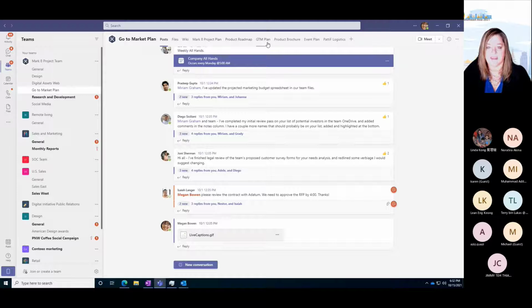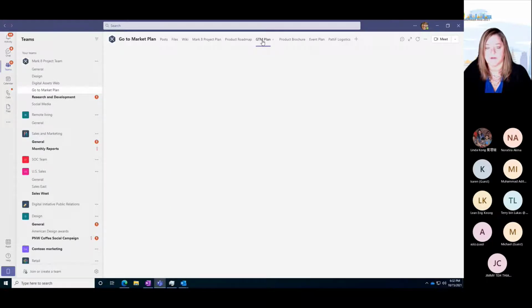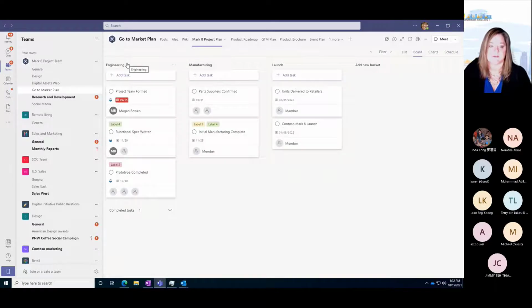They have a planner board. Oh, this one. There we go. So their focus in creating this go-to-market plan is engineering, manufacturing, and launch. So these are the different departments or whatever that are working on different things.